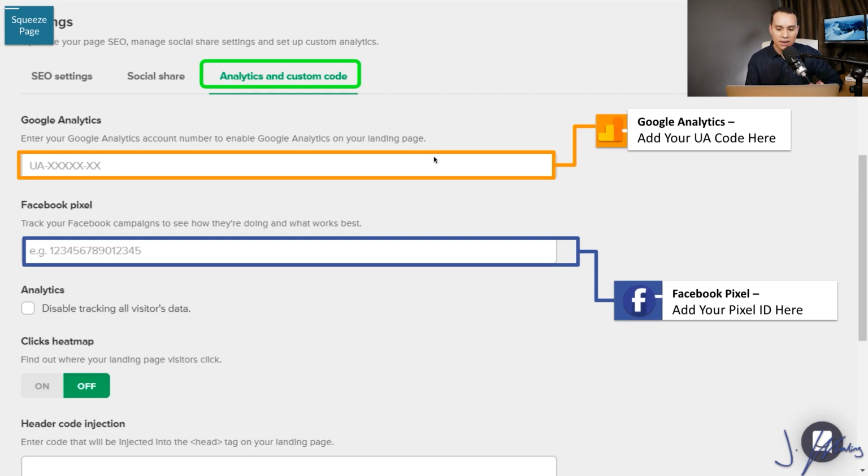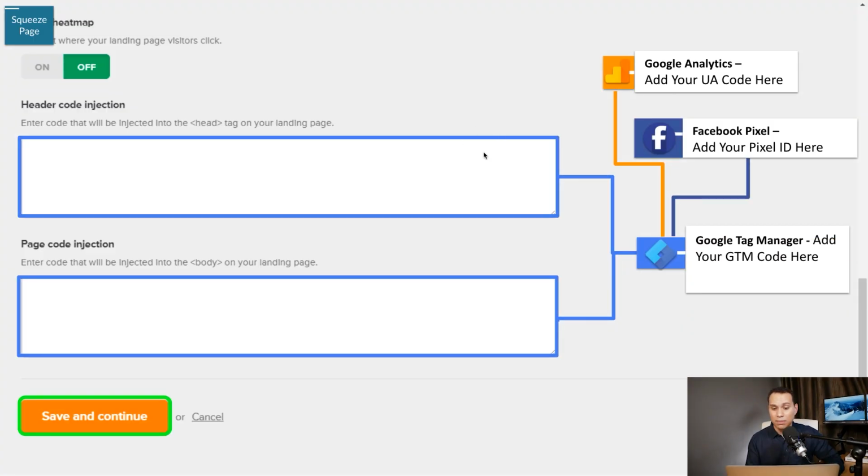And then the Facebook pixel, you can just drop in your ID. Although I recommend using Tag Manager and putting your tag code in the header and the footer, or header and opening of the body tag. What's important with all these tags though, no matter how you decide to install them, is it's per landing page.